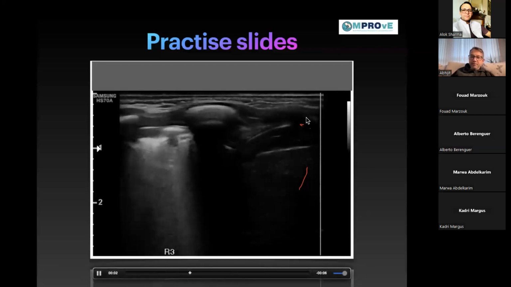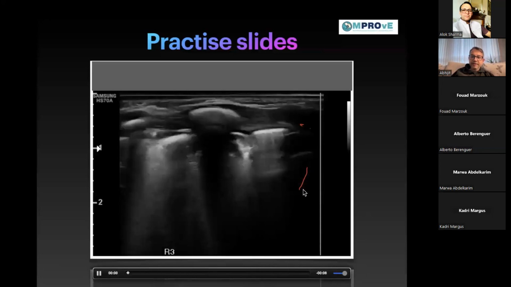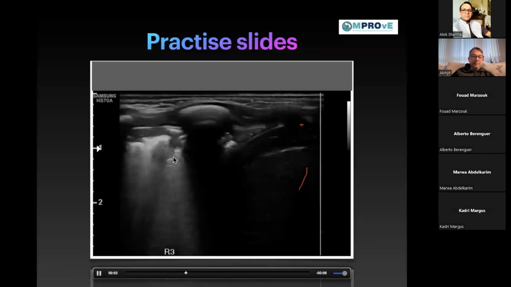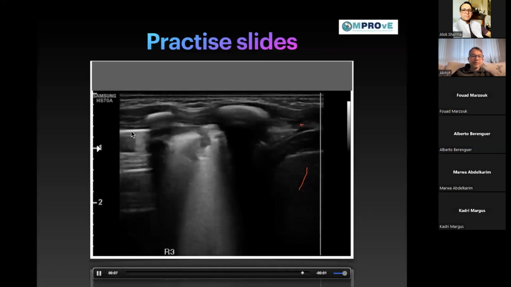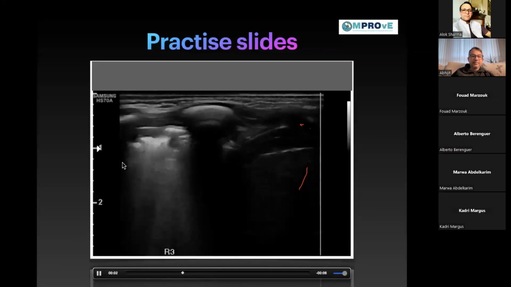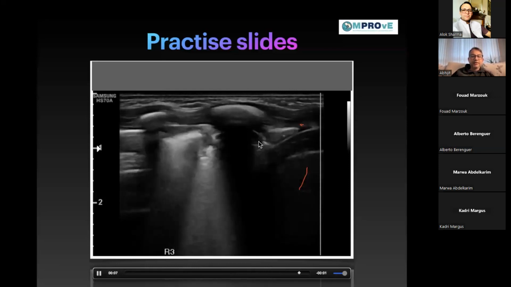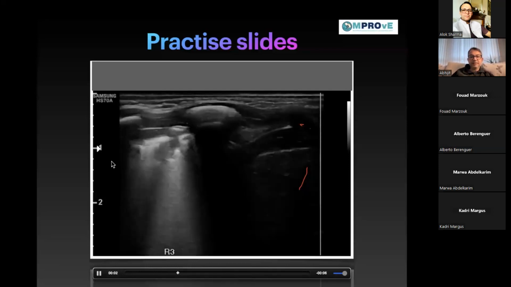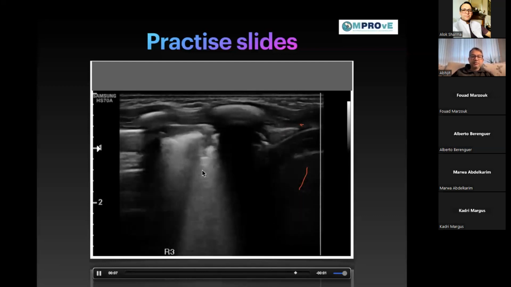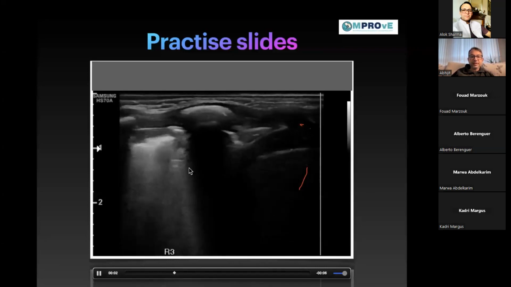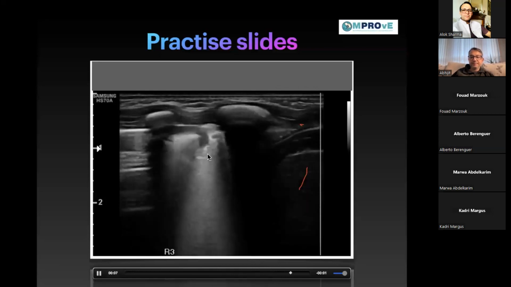Another scan. I'm sorry about this red thing here, it's not a part of the scan, it's on my computer. Again, those are the ribs. That's a nice and discrete pleura here. A lines come up on this side of the scan. And on the caudal side, so that's the cranial side of the baby, and on the caudal side, you can see some kind of collapse or consolidation going on. Yeah, the fractal sign, broken margins, irregular margins.